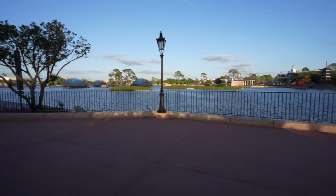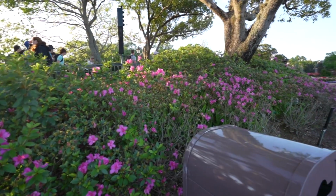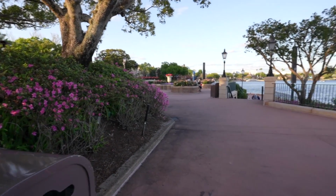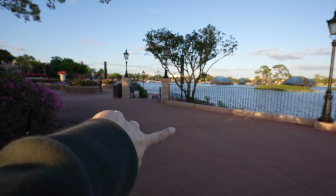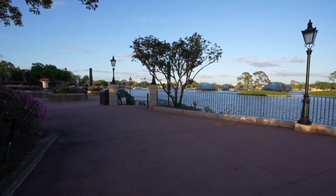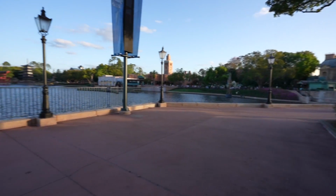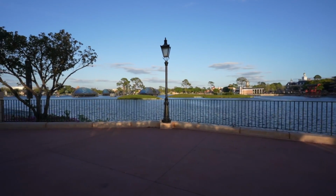There's like this little area, so in the middle of the bridge, you see these people walking up the bridge toward Canada. There is a little staircase down that you can sit on, and then there's also a staircase down even more that you could stand and sit there. It's really nice to go and eat your food there from France or just hang out because France is so incredibly crowded and this place is literally dead. So it's nice to know that there's a place to hang out other than that crowded area with the fountain.